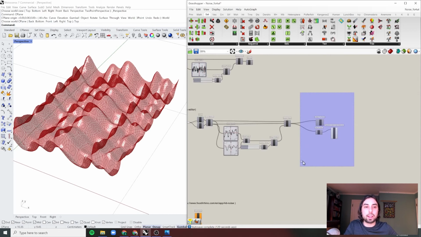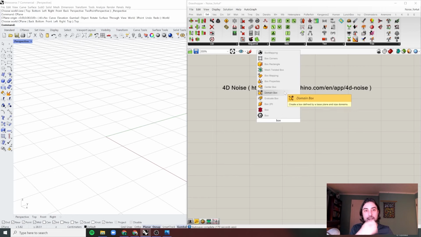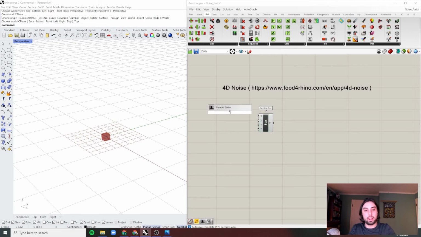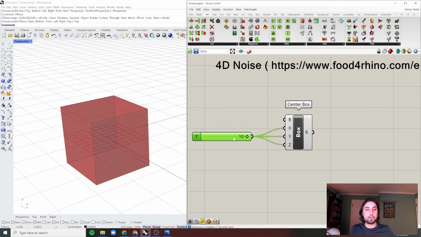And then also the S on both of them is scale. I'm going to do two exercises. Let's create our first example, which is going to be a cloud of points where we manipulate the radius on spheres that are assigned to those points. So you're going to see a cloud of spheres that are manipulated by the noise, and we can see how we can adjust that also using the T scale. So let's begin by just creating a center box. And that's ridiculously small, so let's scale that up, 10, 10, 10.